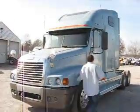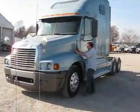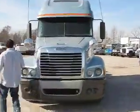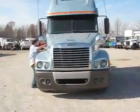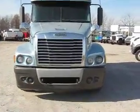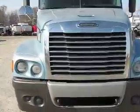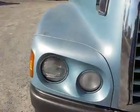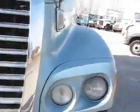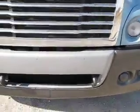So here we are looking at the front corner. I'm going to walk right up here to the front, give you a square look at the face of it. Take note, the bumper lines up really good with the bottom of the hood. There's no tweaking of any kind needed on the front of this truck. It's in very nice shape. I'm going to walk up close and let you see we have no cracking or anything going on around the grill, anywhere around the headlights on either side, and the bumper is in perfect condition.